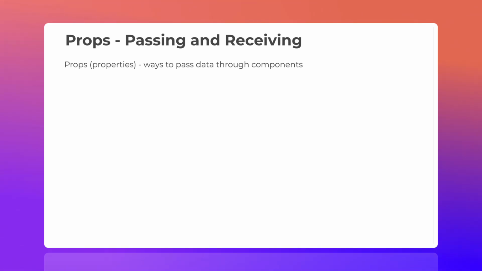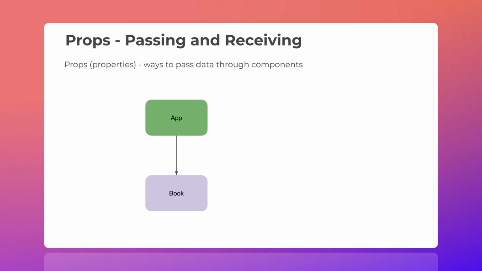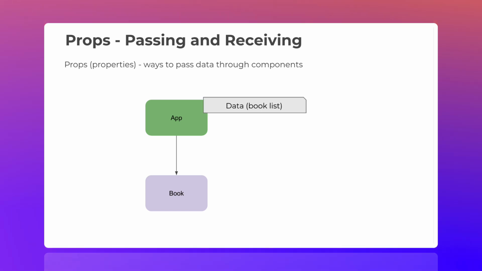So that is the main thing about props. We're able to have, for instance, the app component, which is what we call a parent component. And then we have the book, which in this case is the child component. The idea is we put the data, in this case, the book list, at the top level of the parent component. And then that was dripped down or passed around through props, in this case, to the book component, the child component. So we have the parent component and the child components.